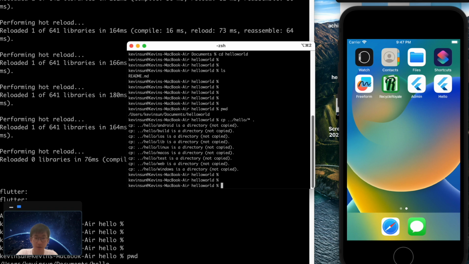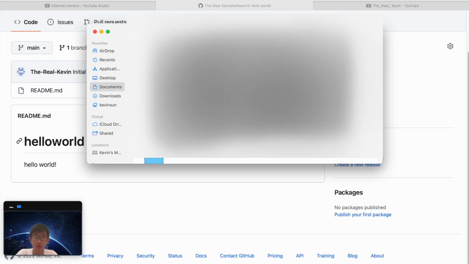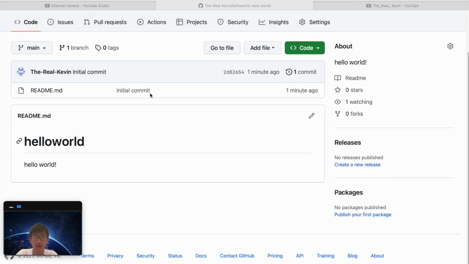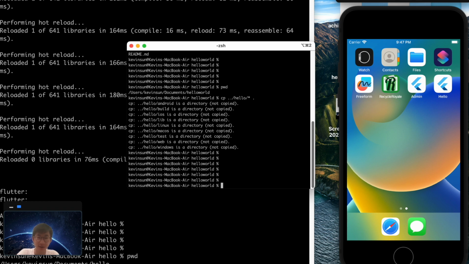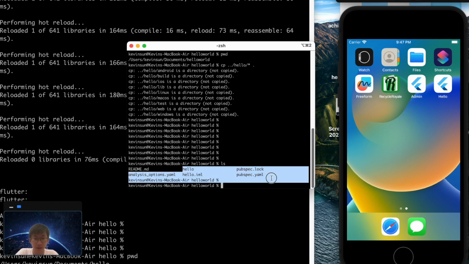Great, that's pretty annoying. You know what, we'll just do it the old fashioned way. We'll go to our Documents, and then we find hello. Hello is there, and then we just drag it in. Okay, so now we have hello, right? Yeah, command line, kind of annoying. I mean, now you have hello, right?